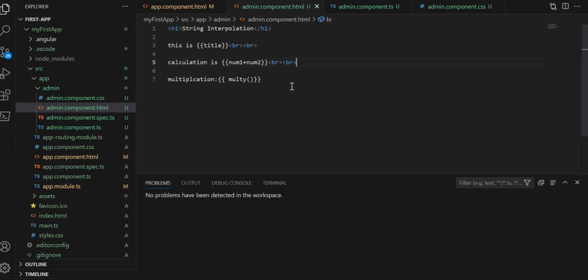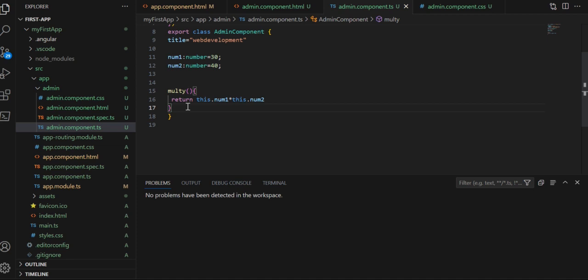This is another example for that. You can return some data also by using a function. For example, get data. Okay, so you can use this get data in the TS file.